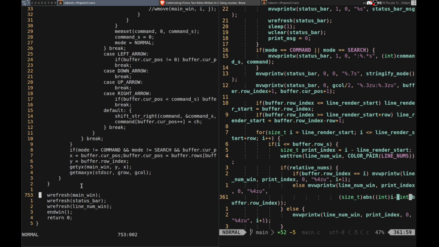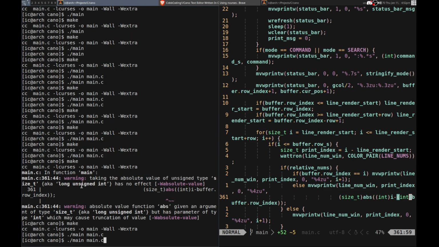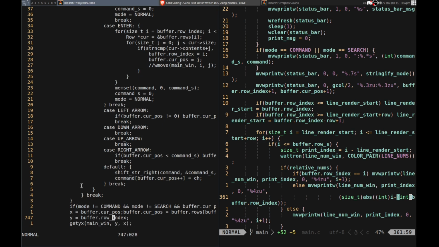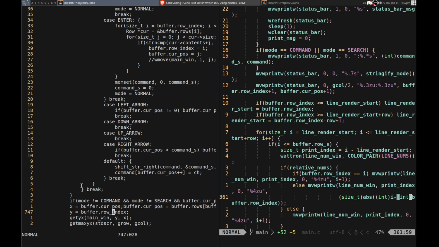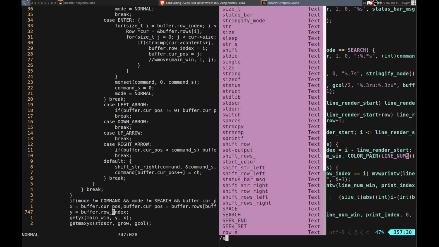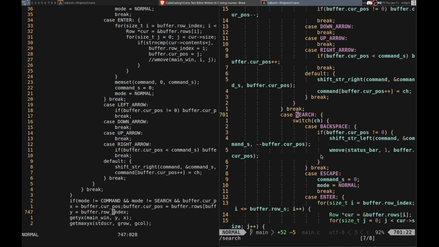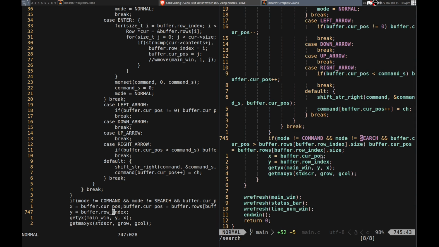Okay, yeah. So, there we go. And search, yeah, I forgot that was what I was doing. Search actually works. There's no way to jump to the next one, though, so I will need to do that, but I cannot now. So how did it work in here? Yeah, so I'll need to think about that. You press N in normal mode, then it goes to the next search. I'll think about how to do that. I'll probably make a function for it and stuff. But yeah, good for now.